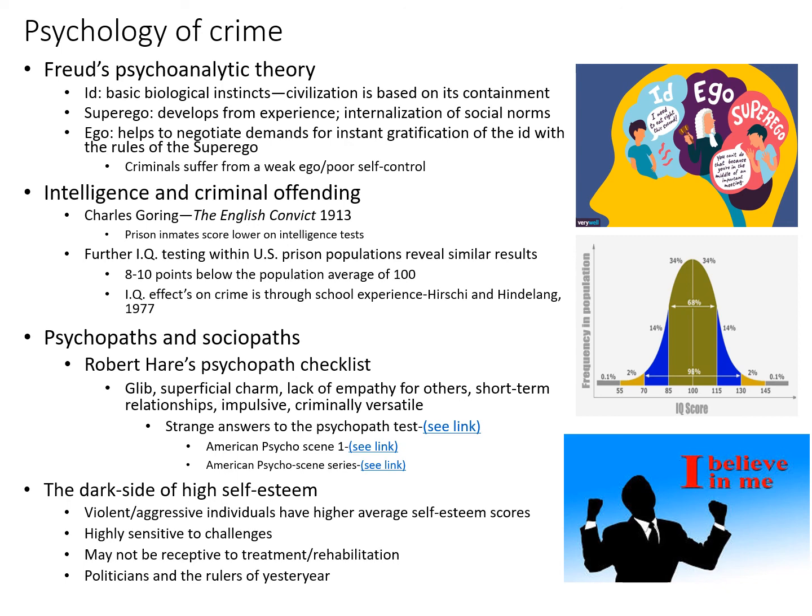And there is a paper posted on Moodle, which I'd like you to check out, called The Dark Side of High Self-Esteem. And it is true that violent and or aggressive individuals tend to score higher than average on self-esteem assessments. They tend to be highly sensitive to challenges too, that they have a high self-esteem that's rather fragile and very sensitive to insults, that they will sort of lose it if someone challenges their status or thinks less of them and does not think that they're the best thing since sliced bread. And they may not be receptive to treatment or rehabilitation.